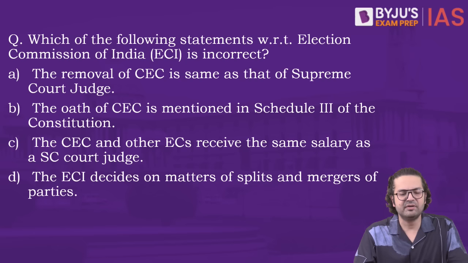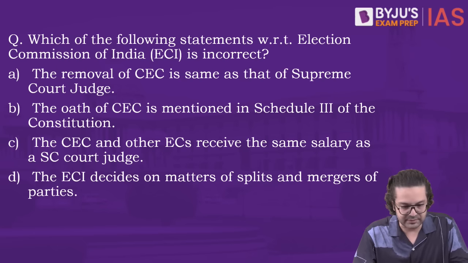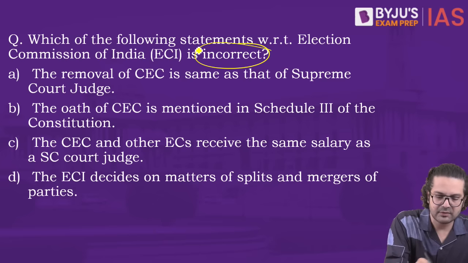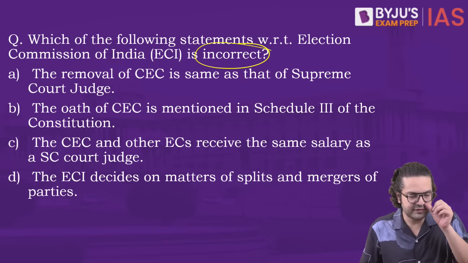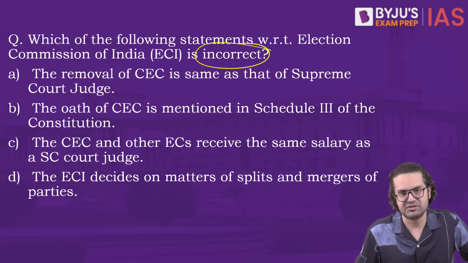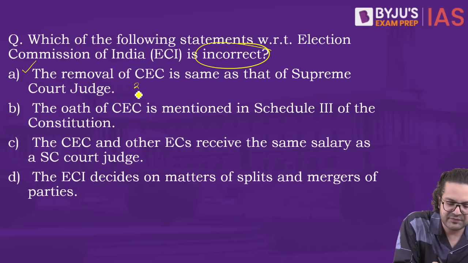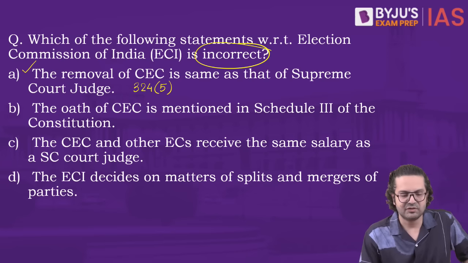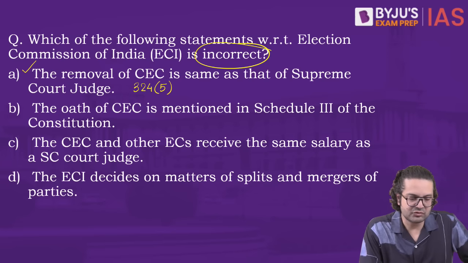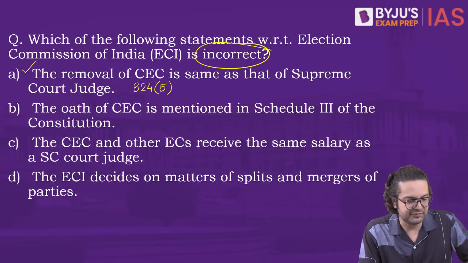Which of the following statements with respect to Election Commission of India is incorrect? Let's see. The removal of CEC is same as that of Supreme Court judge. Of course, we know it. Article 324, Clause 5. We have seen this provision a couple of days earlier as well, while we were discussing the removal of certain constitutional and statutory dignitaries.